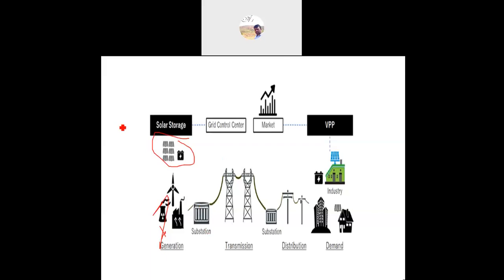So if you talk about the south grid, in the south grid we are having Telangana, Andhra Pradesh and Tamil Nadu. We'll talk about these three states. In the three states we are having thermal power plants and hydel power plants. In Telangana, we have thermal and hydel power. In Andhra Pradesh, we also have thermal and hydel power. In both states we don't have any nuclear power plant. In Tamil Nadu, we have nuclear power.